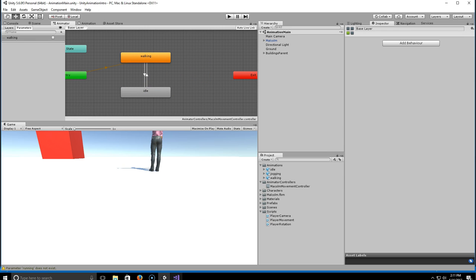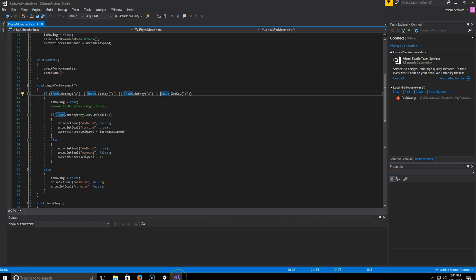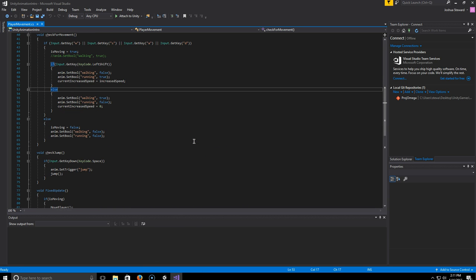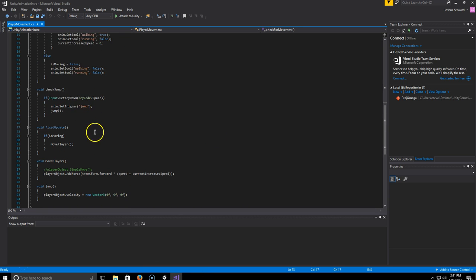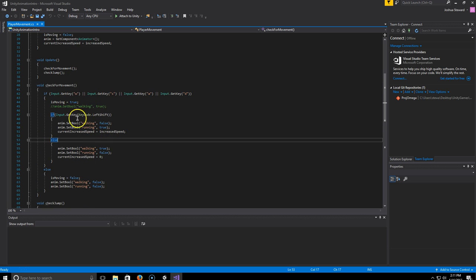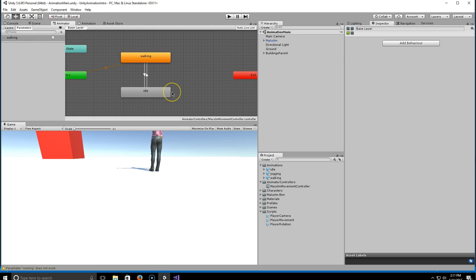The running state in our script, like I said, you don't need to know what this all does, but if you notice here, I have a check for keycode left shift. That's the left shift key on our keyboard. So basically, to run, we have to press the left shift key.